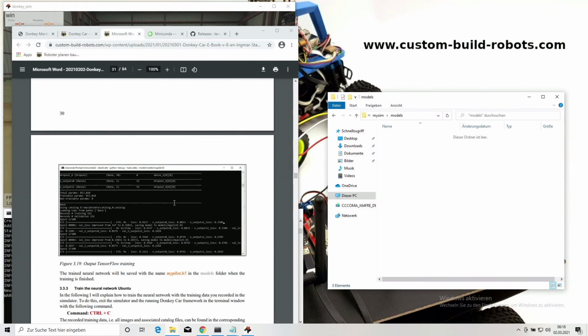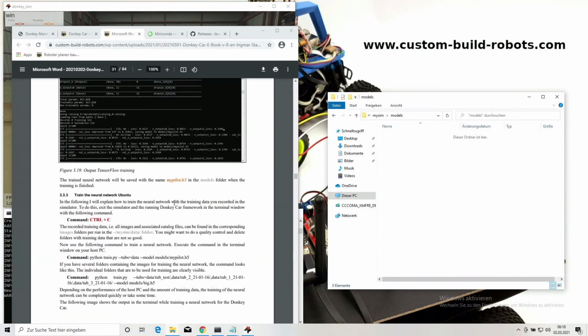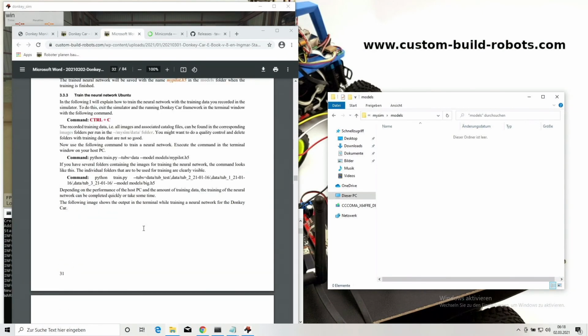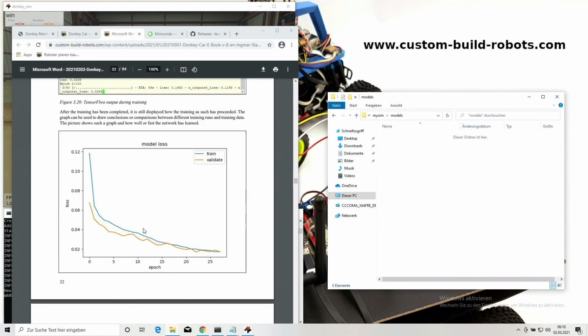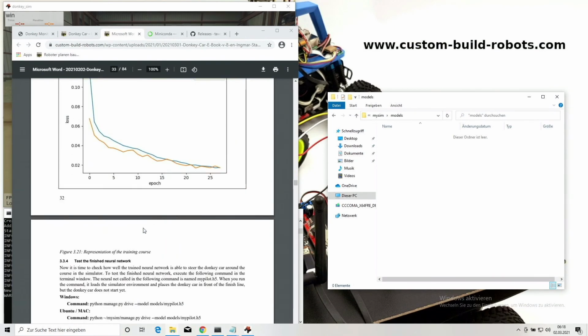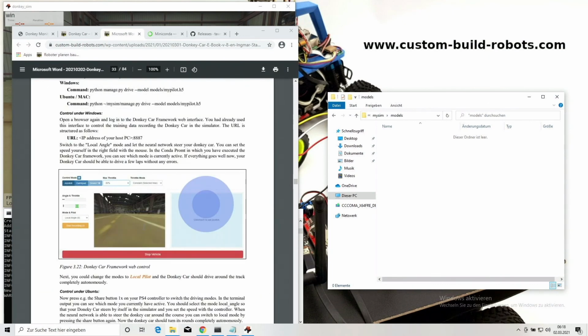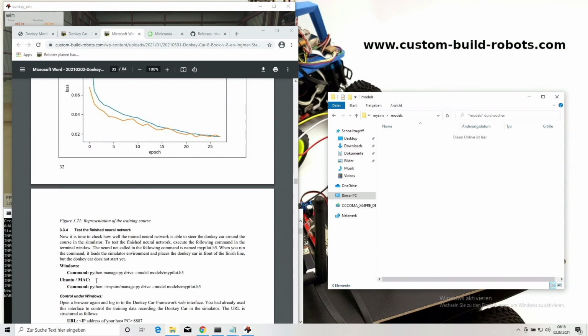And if everything was trained successfully, then you have a neural net which you could execute to let your car self-drive around in the simulator. And that's described right here.